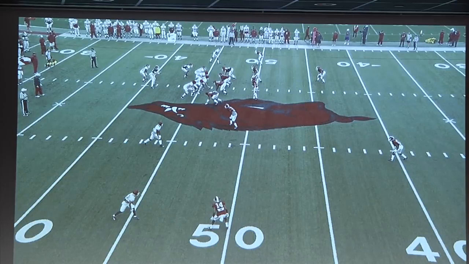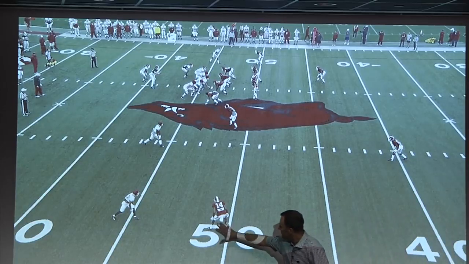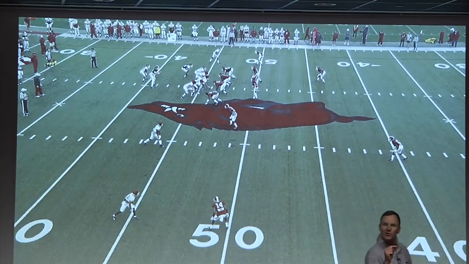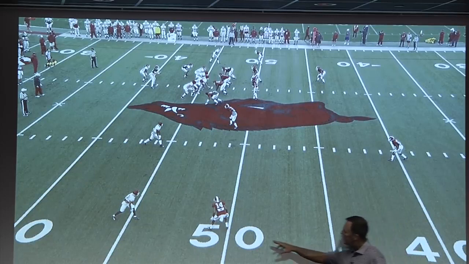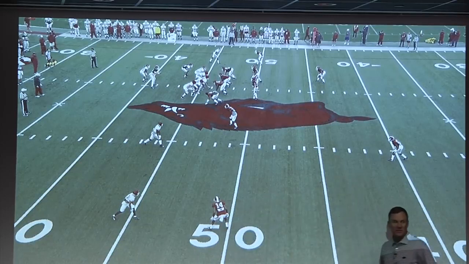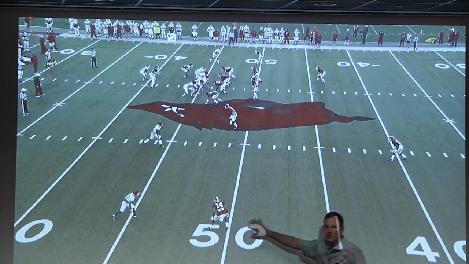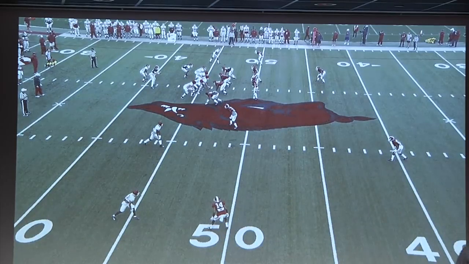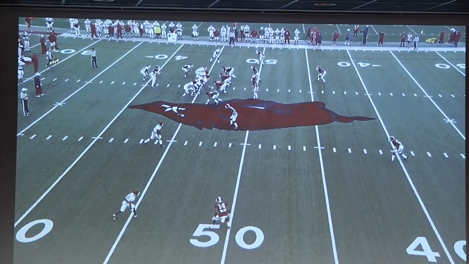The corners are usually guys that, as they look, are tall and rangy, not as aggressive as a safety, but still have the capability to move and play safety. In our recruiting, we really want to recruit a lot of corners because we feel like they can move and play some safety for us at times. So again, this is stack right opposite, running the power to the left.